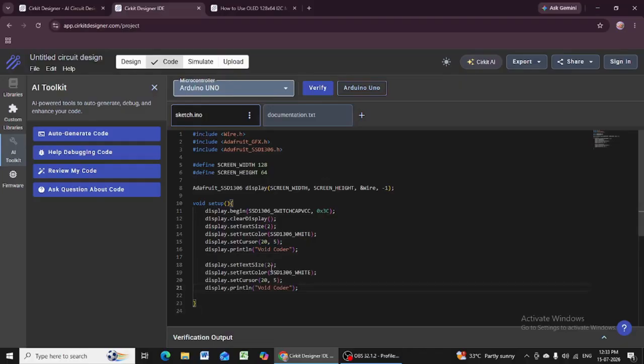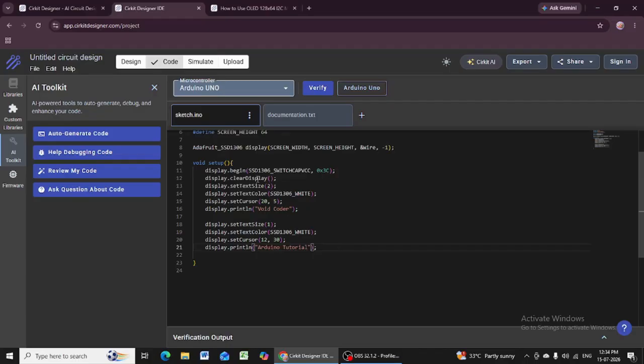And now we are going to reduce the size to 1, and the position will be changing, something much further down: Arduino tutorial. Okay, this is our title, and this one will be our subtitle.